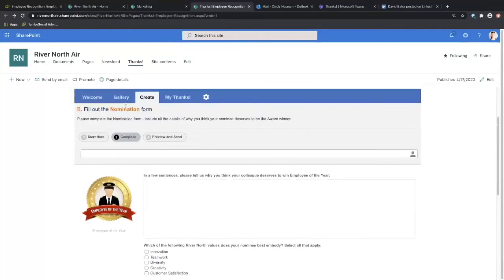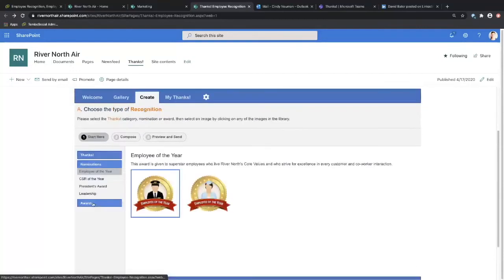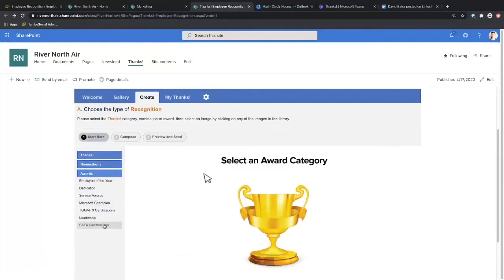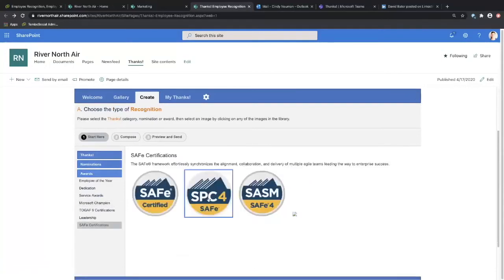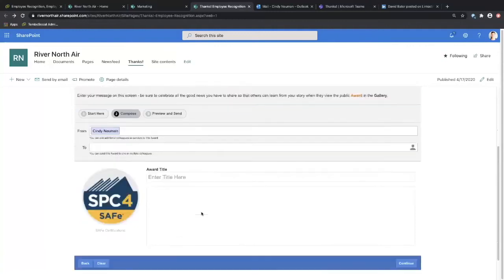And then there's the other part where you actually have people who have taken and achieved that SPC4 SAFe certification, and you can batch upload those into the system, and it will push out those notifications to people's profiles.